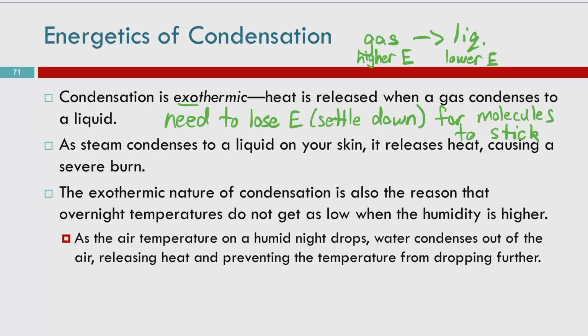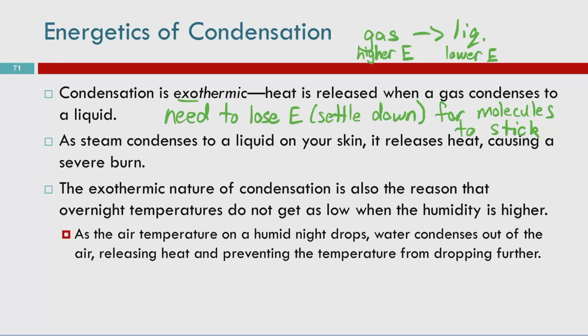If we're thinking about our intermolecular forces as a sticky force, we need them to slow down enough that they hit and the little bit of adhesion, a little bit of glue stops them and keeps holding them together. Because condensation is exothermic, heat is released. When steam condenses on your skin, like in a steam burn, it dumps out a lot of heat, more than you would get just like sticking your hand into hot water. It dumps out a lot of heat onto your skin, and that's why steam burns are so severe.